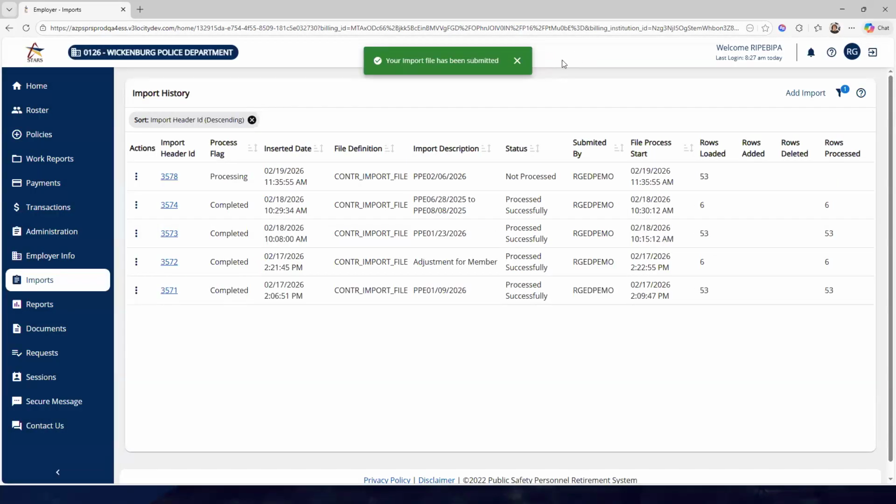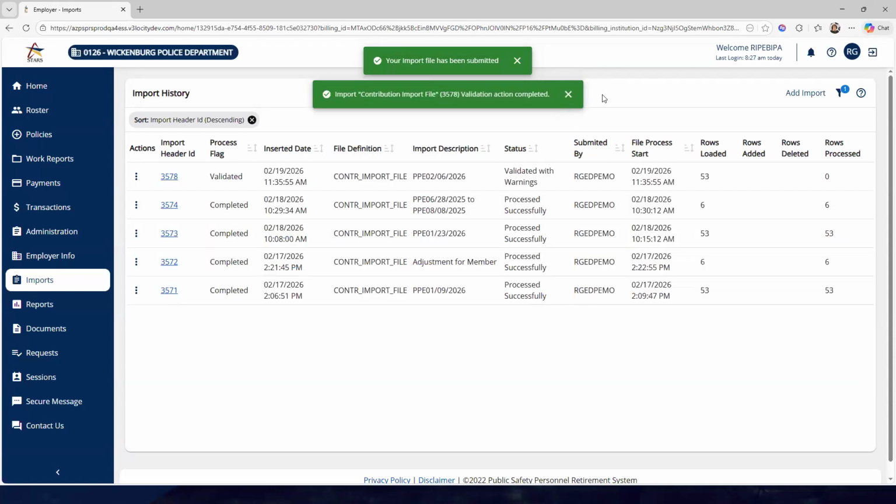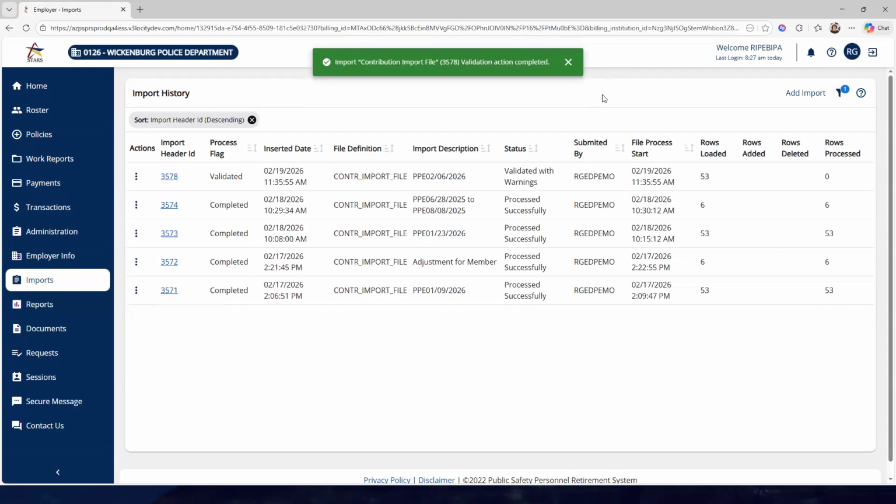And STARS will note that the file has been submitted. And one of those extra steps that STARS does, it will validate the information that was uploaded and confirm that.